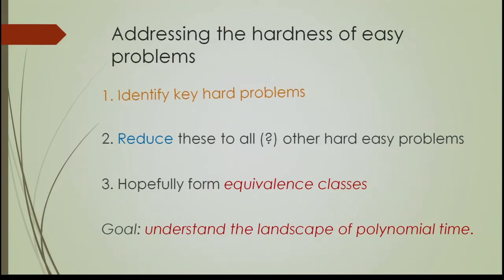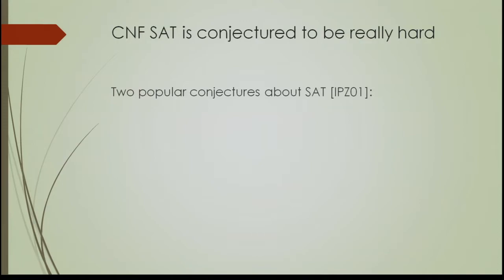First I'm going to tell you the key hard problems we've looked at, and then I'll talk about what the reductions look like, and maybe I'll mention a little bit about equivalence classes and so on. Okay, what are the hard problems? Let's start with CNF SAT. We said it's NP complete, but actually, it's conjectured to be really, really hard.